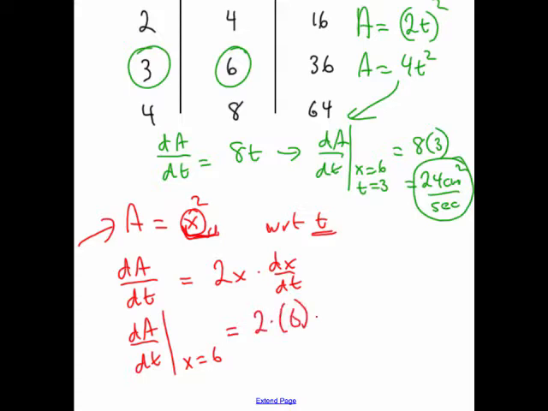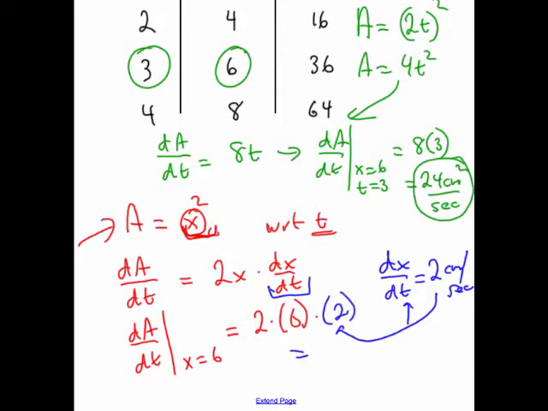Now the only other thing that I need to figure out or know is what is the rate of side length with respect to t. Well, we were actually told that. We were told that that was 2 centimeters per second. We were told that right in the question, so we can replace that directly into this spot, and guess what? Here comes our answer out in the most convenient way just by differentiating implicitly.